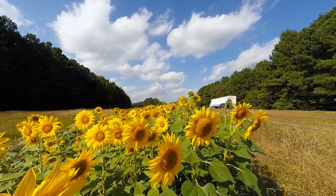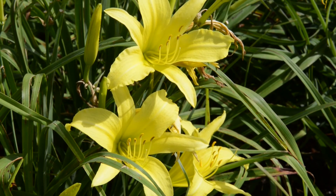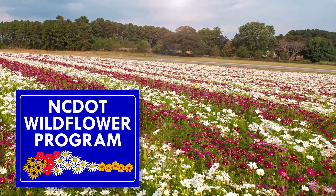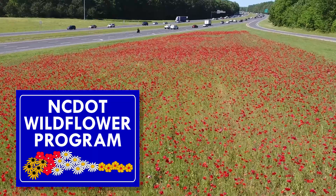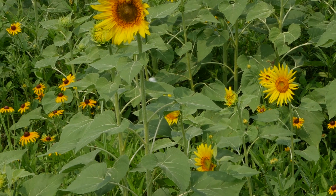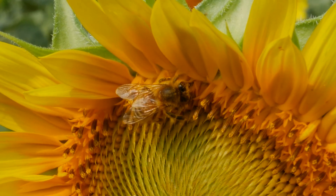This spring, North Carolina's roadways are blooming with brightly colored wildflowers. These flower beds are part of NCDOT's popular wildflower program, which began in 1985 and is funded through the sale of personalized license plates and direct contributions. Not only does this program beautify roadsides, but the flower beds also serve as habitats for the state's dwindling number of bees, hummingbirds, and other pollinator species.